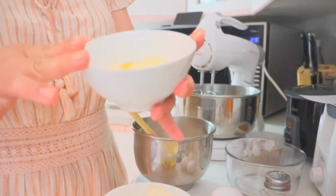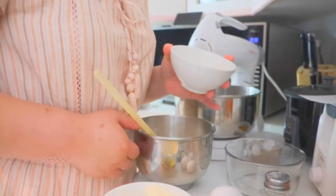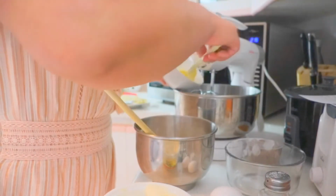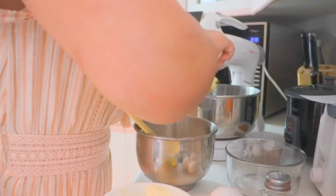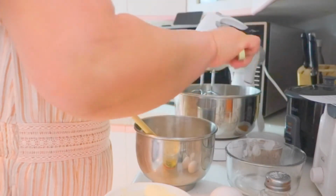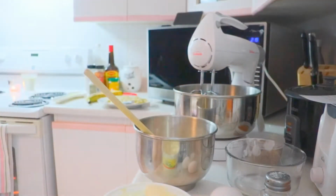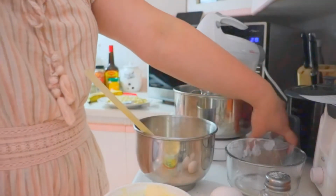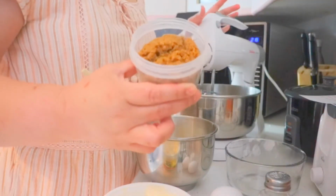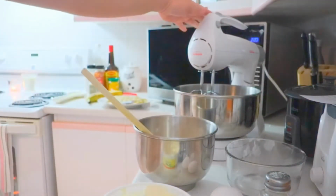Then you put a half cup of butter that is softened at room temperature in the mixing bowl. And then a 3/4 cup of brown sugar, and then mix it well together.